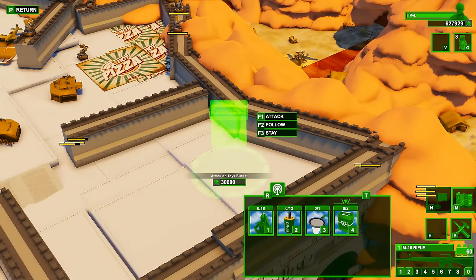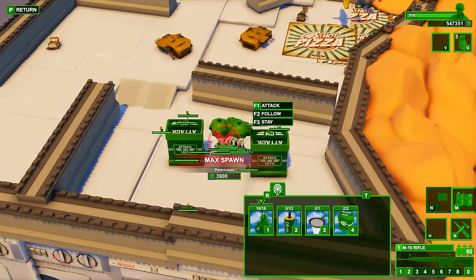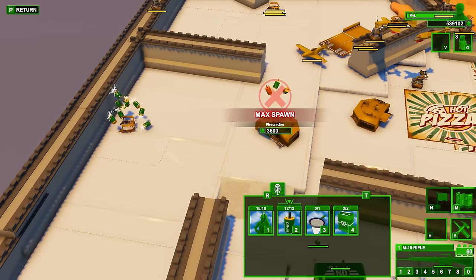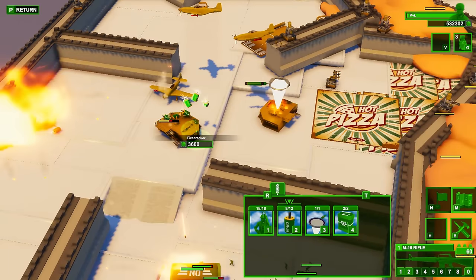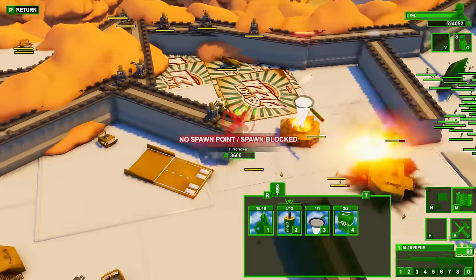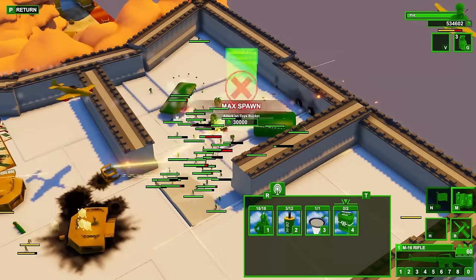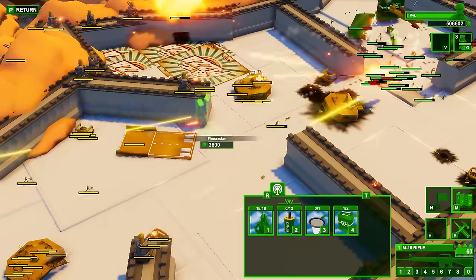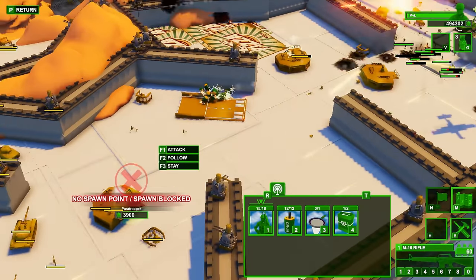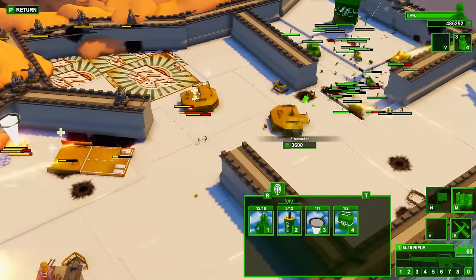Now, let's try this strategy again. Army bucket. Paratroopers. Boom. Start killing the defenses right off the bat. We are playing a massive support role here, trying to eliminate pretty much anything that might kill our boots on the ground. Troopers. Give me another supply box right there. Good stuff. Fireworks. All right.